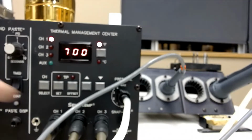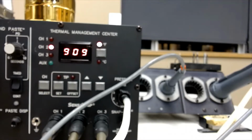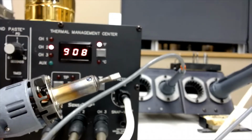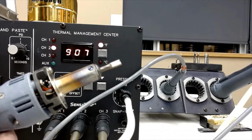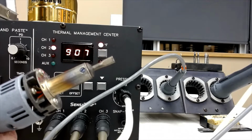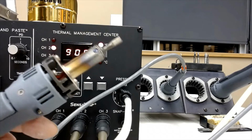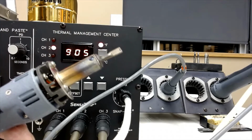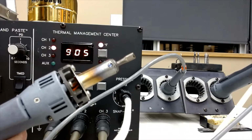Now this tip, I find that you usually want this one a little hotter. So I've got that set at about 900 Fahrenheit. Basically, as the air goes by, it goes through the iron, it's got to heat up, so it's a little bit hotter to get it up to the melting temperature. This is a pretty small air gun. You might be able to get a small microprocessor out, and you might be able to do the crystals on this board, and in fact we're going to use this to do the crystals. But for bigger stuff, it's probably a little wimpy.